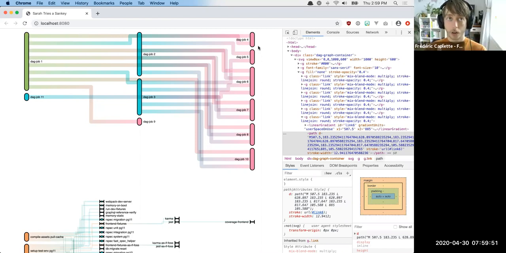I think, well, like Sarah said, in the other graph it might have been clearer, but we're talking about two things. The first one is, as a user, I want to see my DAG graph as what job depends on which, with all the relationships. And that means if my job depends only on 4, I see a line to 4. And if it depends on 1 and 4, then I see 2 lines.